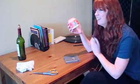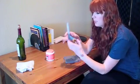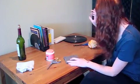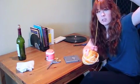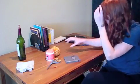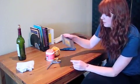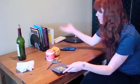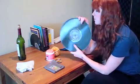Axe body spray, anything alcohol based to use in the project. You need scissors, string. I use this, it's like a thin yarn, about this thickness, if you can see that, a lighter, and something to make a right angle with that you're going to lay flat like this. I used a Nintendo game. A book would work fine. And then a couple of old records.